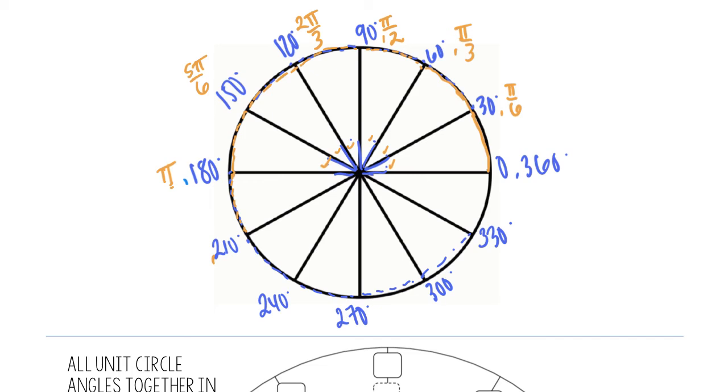6 over 6 plus 1 over 6 gets us to 7/6. Then we get 8/6, which is just 4 pi over 3. Then we get 9/6, which is just 3 pi over 2. Then 10/6, which is just 5 pi over 3. And then we get to my very favorite radian, 11 pi over 6. And then all the way back around is 12 over 6, which is just 2 pi. Those are your key unit circle angles counting by 30s.